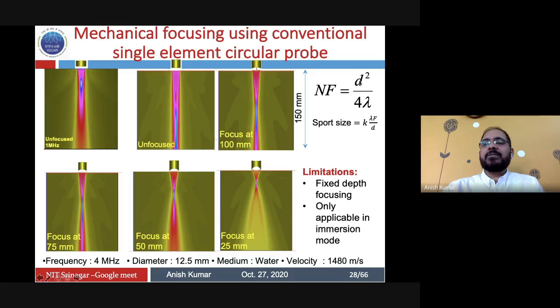The near field is d square by 4 lambda, so with a smaller lambda, the near field gets shifted later. Then this is about the conventional probe. You can have different lenses, or the probe itself can be concave in immersion. Then you can focus at different depths. But to do this, even in immersion, you will need probes with different lenses, or different probes themselves, to have focusing at different depths.